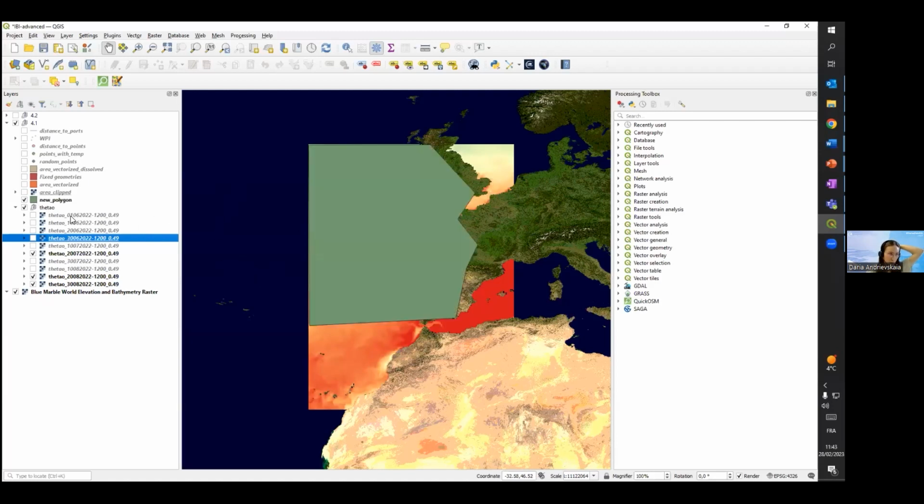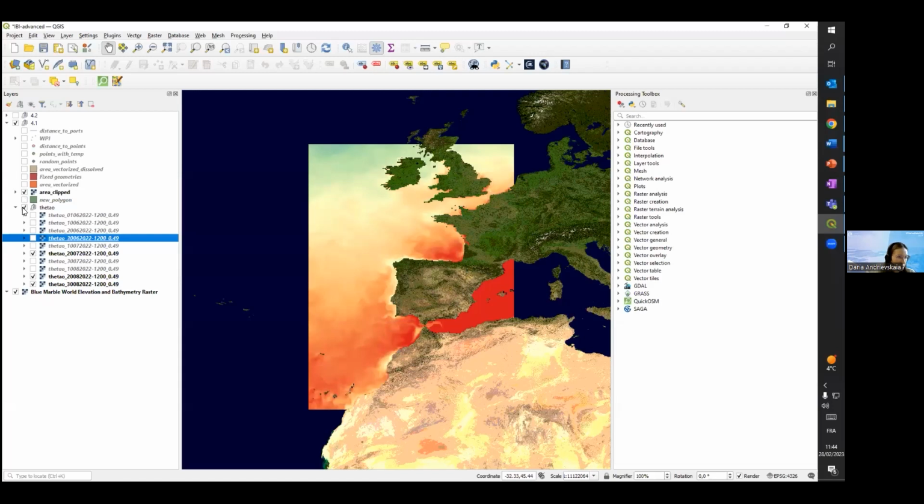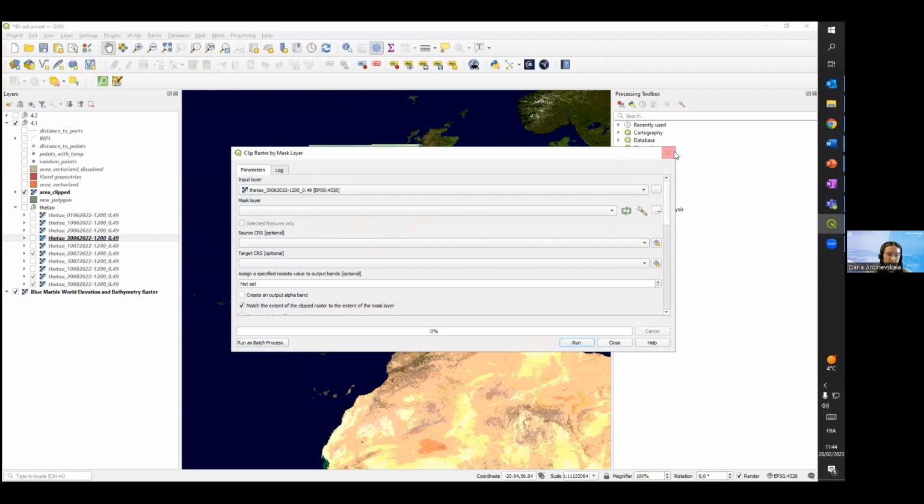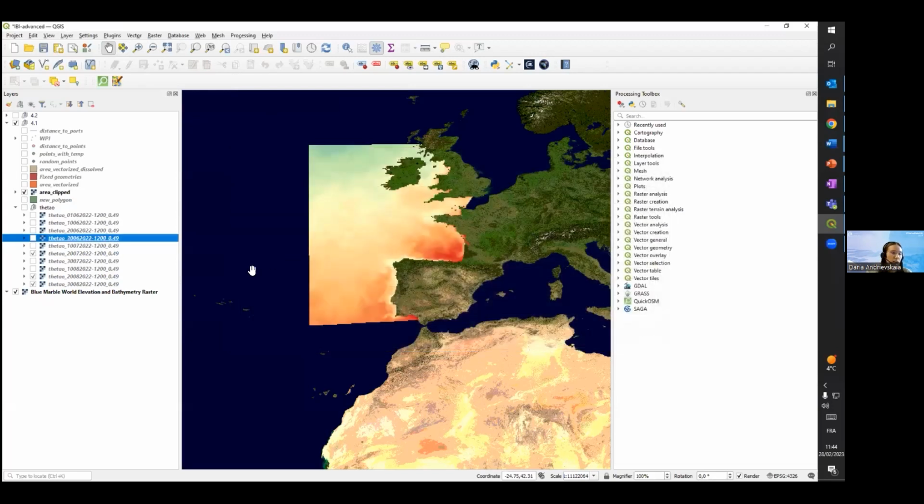For this, we created a new polygon, the same way as we did with points in the beginner's tutorial. The only thing is you choose another type of vector layer, it's not point, it's polygon. And then we clipped this layer. So our raster layer for the 20th of July, we clipped it according to this zone, and we got this, you see. To clip it, you go to raster, extraction, clip raster by mask layer. Here you choose your layer, you choose the mask layer, so the polygon vector layer, and you have this.